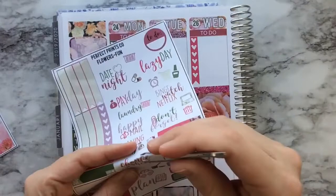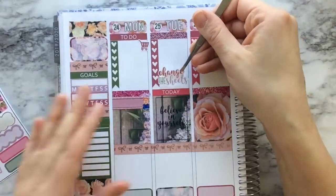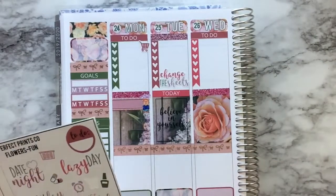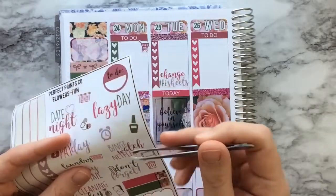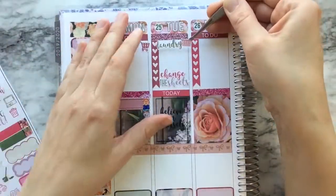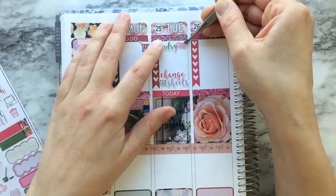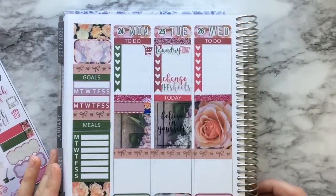So I think I'm going to use that at the bottom of the checklist right here. And then I'm going to put, she has a laundry here. And I'm going to put that right here within the checklist. Perfect. So I like to do all of that on the same day. It just makes the most sense to me.